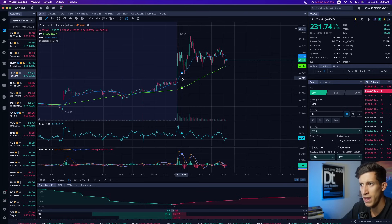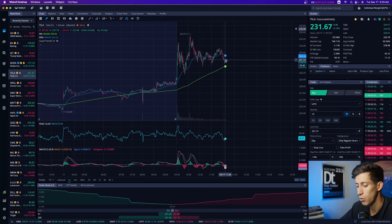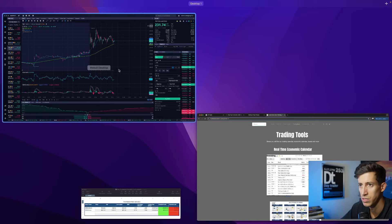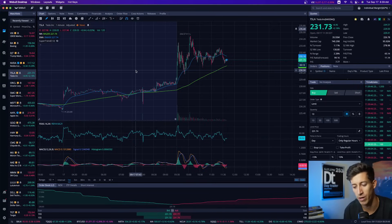The big runner we had during today's market open was Tesla, but now it's very sluggish and trading sideways. Retail sales did come out today — they came in a little better than expected for the month of August, with an increase of 0.1% against an expectation of a decrease of 0.2%. Not a bad report, but none of this really means anything until tomorrow's Fed rate cut is announced.